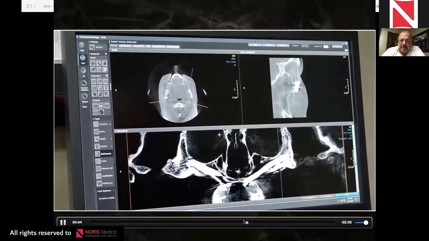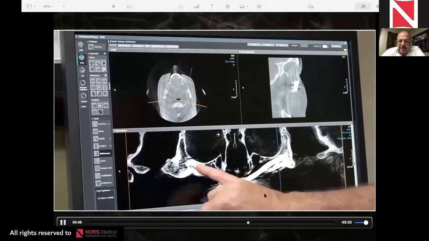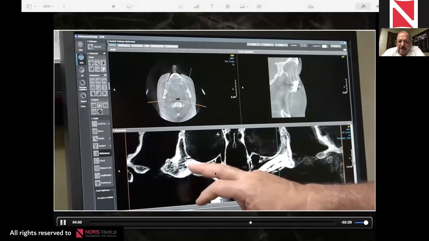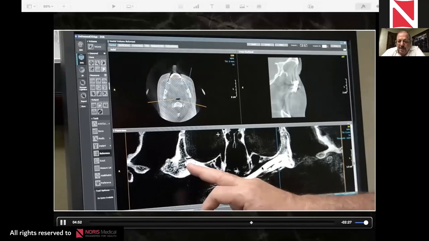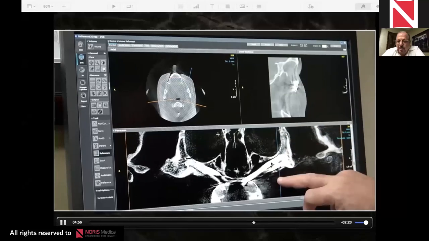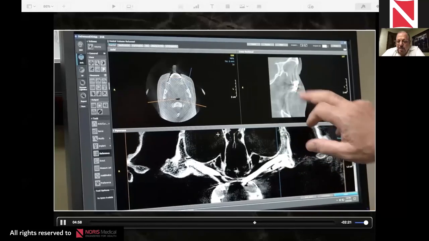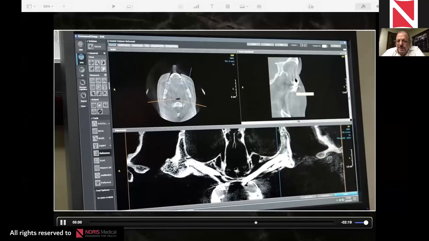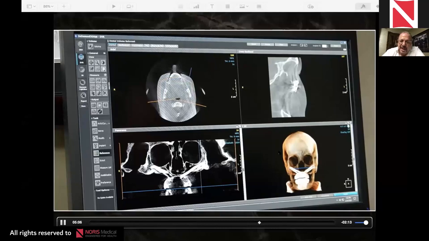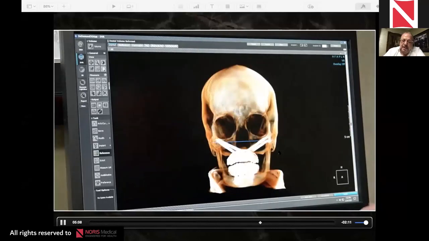Now you can see in her case, because of the width, the proximity we are here. You need to know how to manage this area, okay? In this particular area back here, you can see the crisscrossing pattern that we did. This one is on the more facial aspect. This is the more palatal aspect. And you can see that we've got good integration of bone around both of these on this upper left side. This is a very complex case to deal with in understanding where she's at.